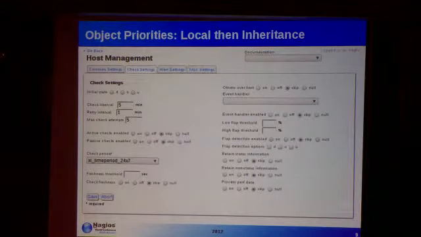This is probably the most important thing that you need to think about. If I could tell you anything that will save you time in terms of management, it's this principle. Local settings always take precedence over any kind of inheritance. Let me give you an example. Let's say that you have decided that you want to monitor 100 search engines.